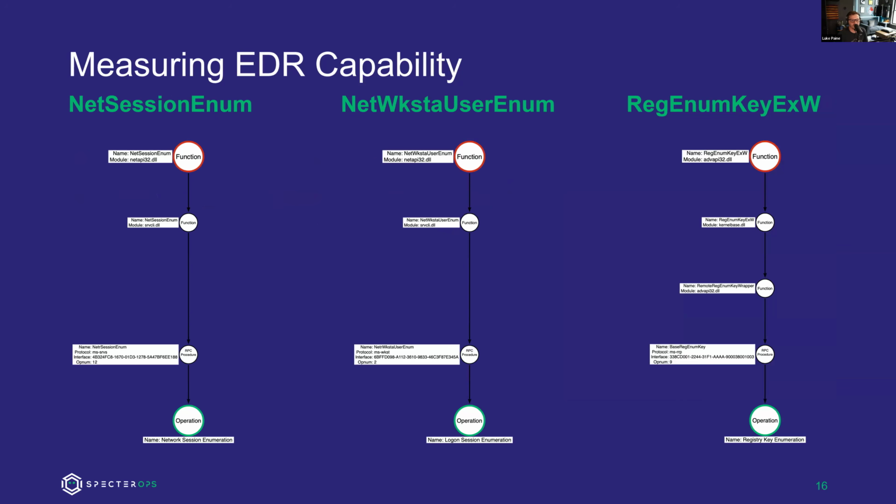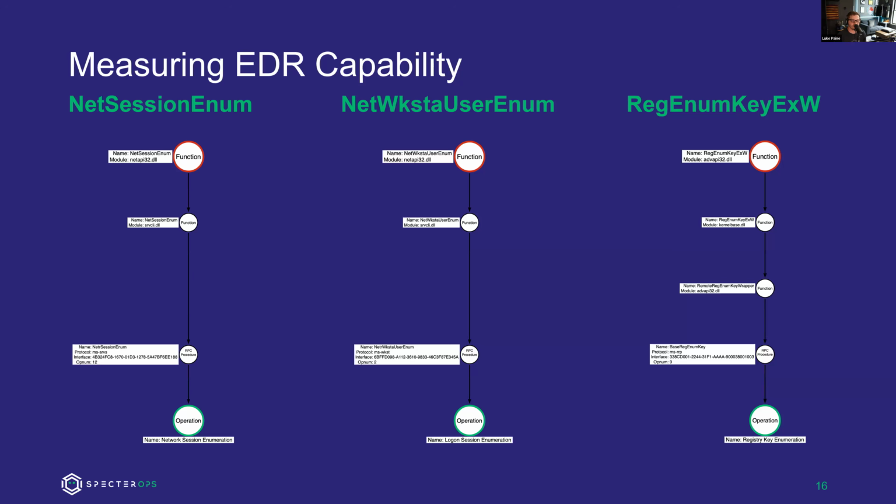So what we know to be true, or what we're proposing to be true in our methodology, is that a single technique actually has multiple procedures. So here we have 3 examples of different procedures for user hunting. We don't really know which one of these, or which combination of these, that a vendor has tested or that a detection engineer has tested their detection against when they're building it.